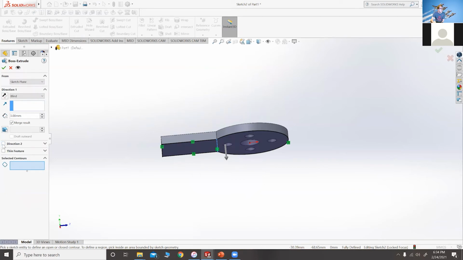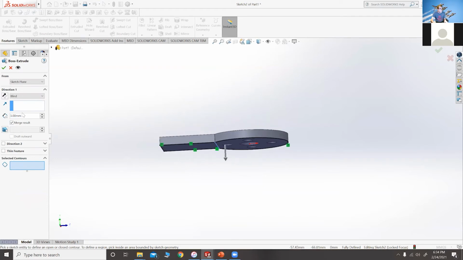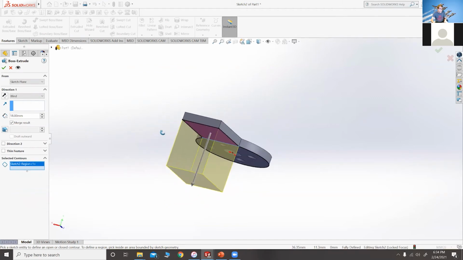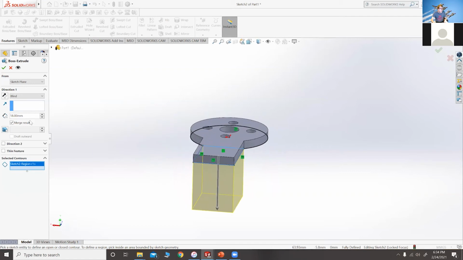Change the direction. Actually, no. So we're extruding from, so this will be, oops. Yeah, so we select it. We extruded 3 millimeters, and I want this to end up being a square, but we have 1.5 millimeter wall thickness on top of the 12 millimeter.